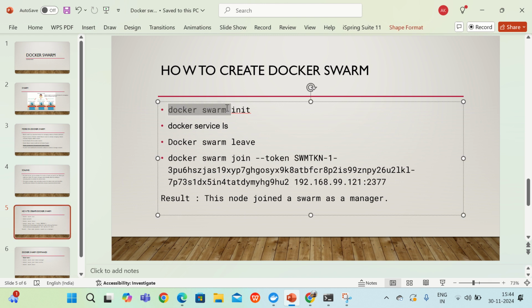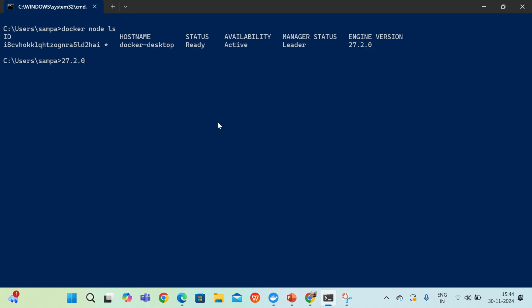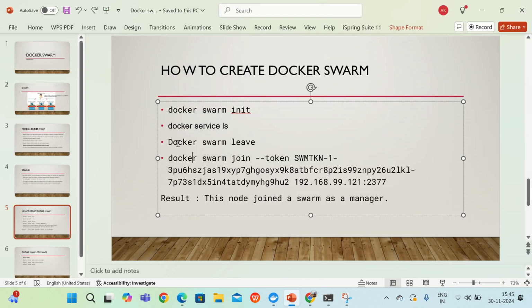So we have seen the different Swarm commands. Swarm init will make your Docker daemon initialize into Docker Swarm mode. Docker service ls will show if any services are running inside Docker Swarm mode. Now if you run docker service ls, nothing shows because no services are running. In Docker daemon mode we refer to them as containers, but now each container we call a service. That we will also see in the next sessions.